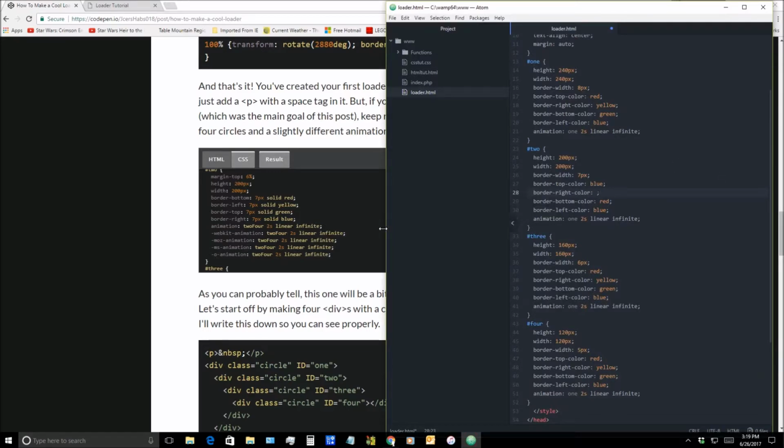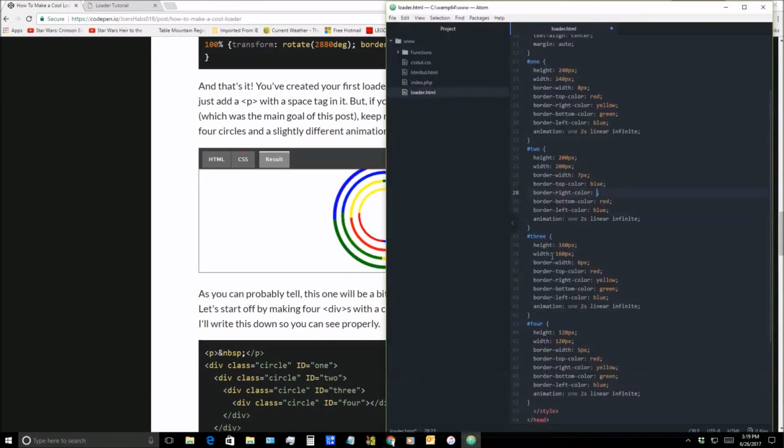No, I don't think I did it right there, but I'm just going to fix it now. Okay, so if blue is on the right, that means red should be right, and then this should be green. No, that should be yellow. And there. And then this should be green. I apologize for that confusion. So now the one that's border left becomes border top, and then you just continue.